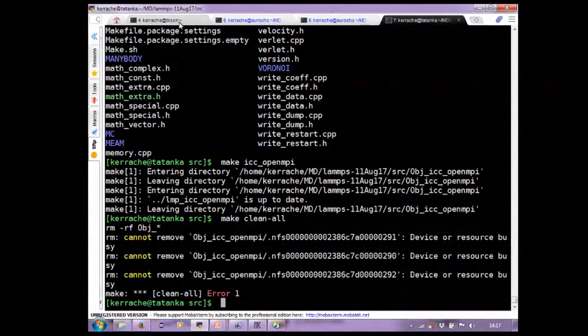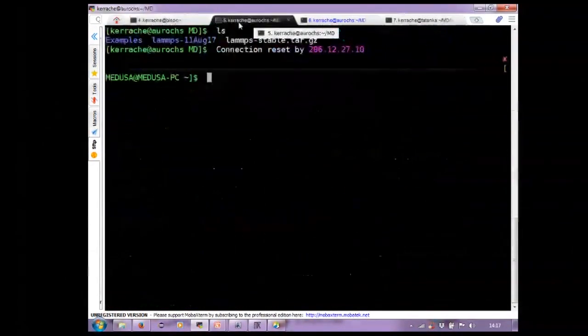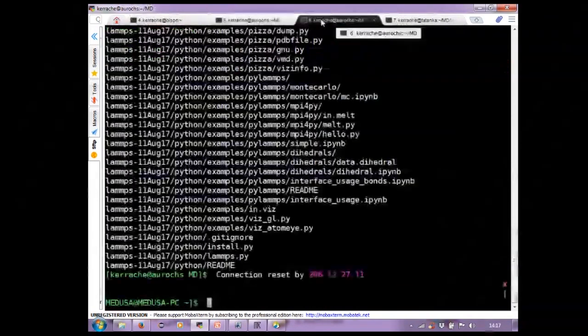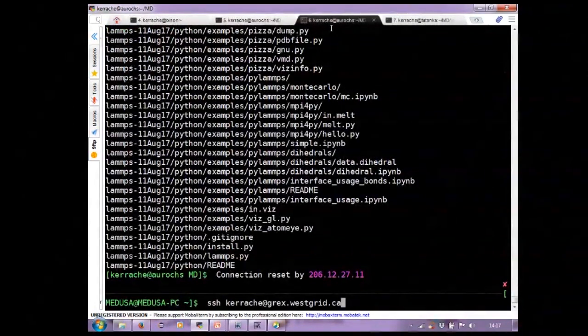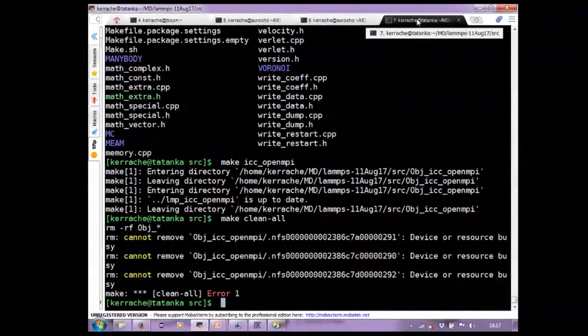Here it says that the program is up to date because I built it already. So if I want to recompile, I have to remove the old ones. To remove the old ones, just type make clean-all.